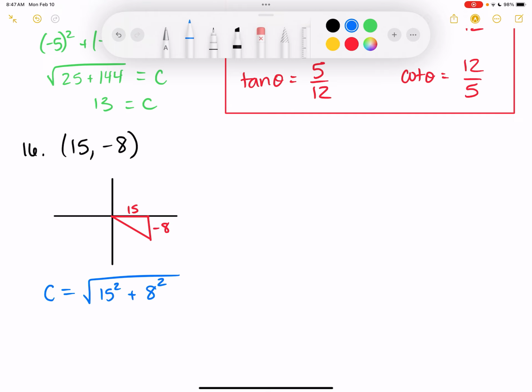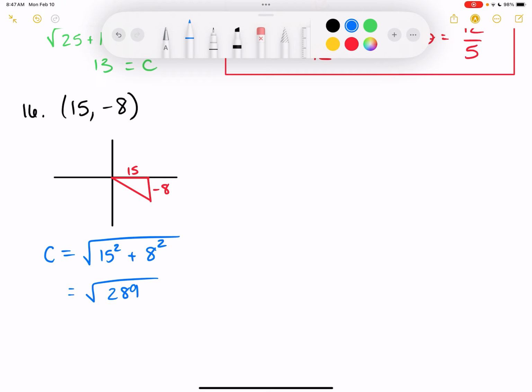I think 15 squared is 225, but I don't know that off the top of my head. So, yes it is. Okay. So this is the square root of 225 plus 64, which is the square root of 289. Might be a perfect square. Let's see. The first thing I'm going to do is always see if it's a perfect square. A lot of times they'll come out to be. So yeah, this one is. I lied, this is just 17.